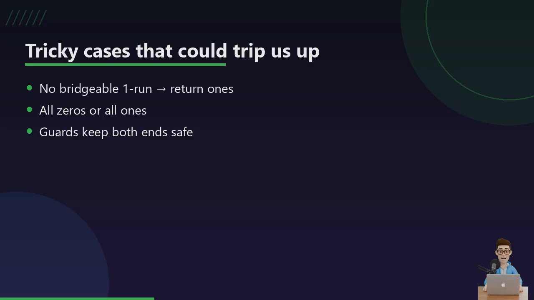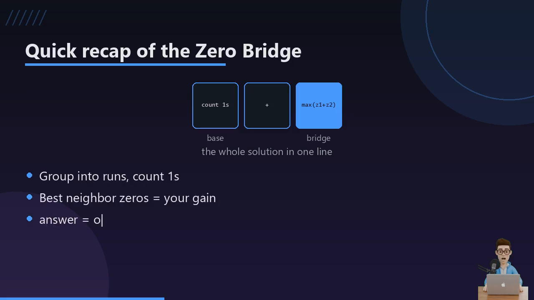Remember how we opened with deleting ones to somehow get more ones? Now you know why. Erasing a group of ones joins the zeros on both sides, and we flood that whole gap with ones. So the recipe is: group the string into runs, count your starting ones, find the fattest pair of 0 groups around a single group of ones, and add them up. That's the whole thing. You did great sticking with it.